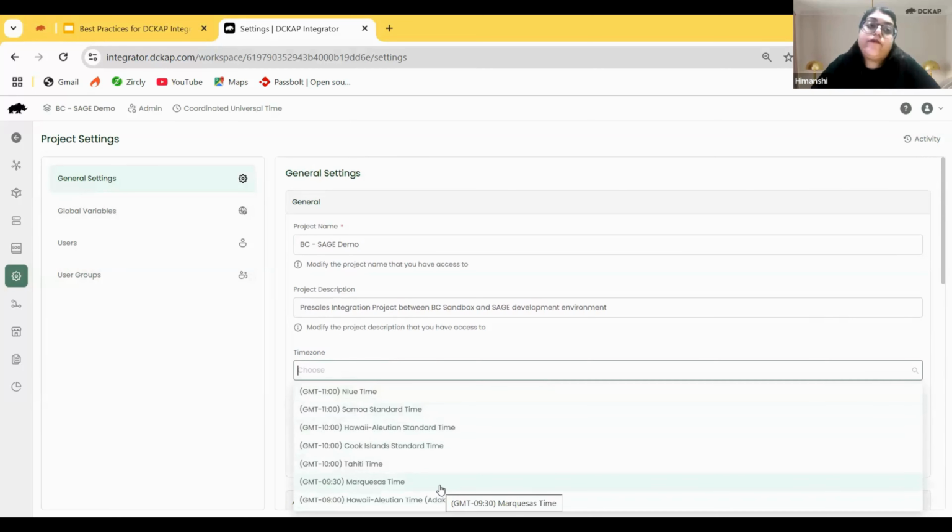Always, your time zone should match your location or the user location. This is because if you want to track your data syncing, or you want to know what's happening to your data, you want to look for the specific details. So it should be in the time zone you are working in, and it should be set like that. Otherwise, it can create manual errors and delays. Okay, so time zone, please keep in mind, it is very important and it should be scheduled like that.